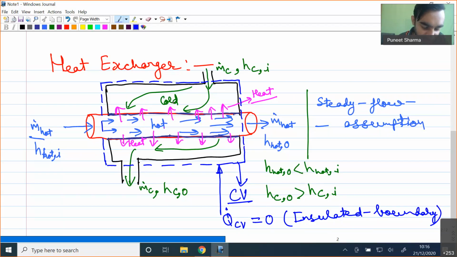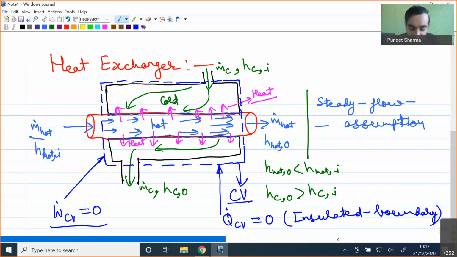At the same point of time, you can also see that the boundary of the control volume is not changing, and we are not having any rotor or any other type of device where our work will be changing. So for this particular control volume, the work interaction W dot CV is also equal to 0, because we do not have any arrangement which can produce work.